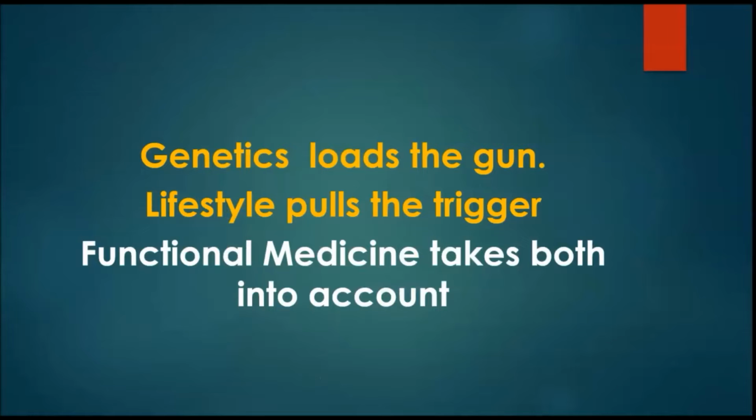So another way to put it would be, genetics load the gun. So you might inherit genes that make you susceptible to certain conditions, but it is your lifestyle that pulls the trigger. So you can create a lifestyle for yourself that never pulls that trigger and never allows the genetics to express in your body. And functional medicine takes both into account. So it takes your genetics into account and it takes your lifestyle into account. And if you can't afford gene profile tests, which many people can't, it addresses the lifestyle, addresses the root cause of your condition, and allows the body to follow a path towards health.